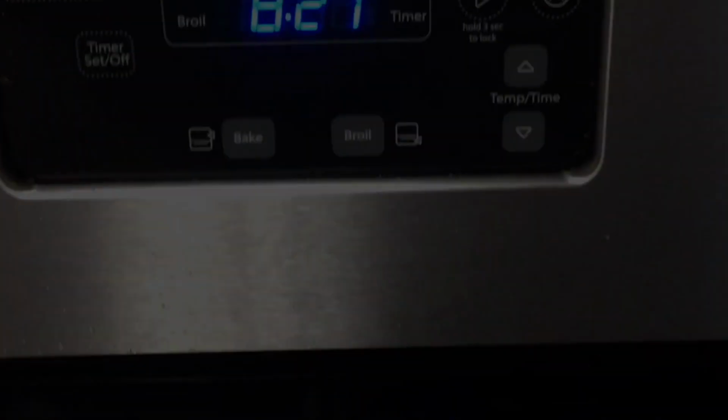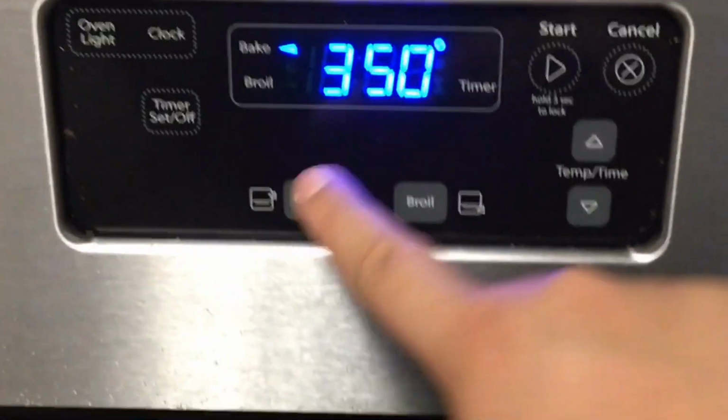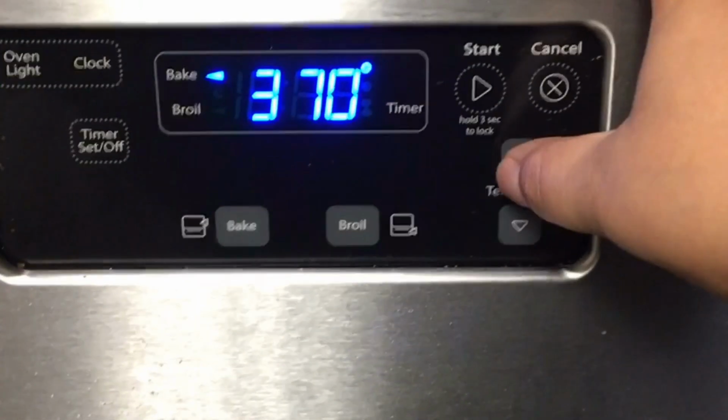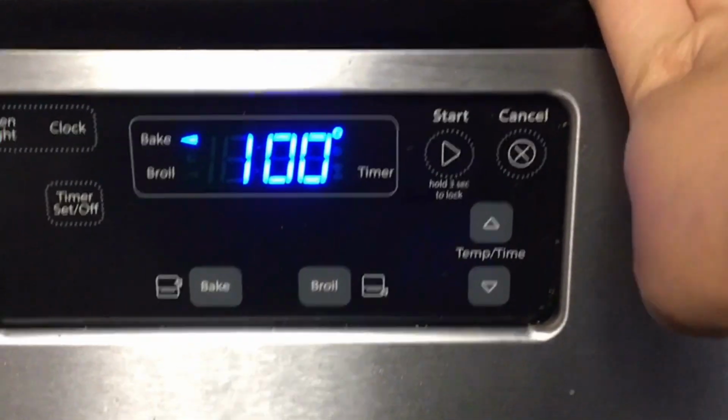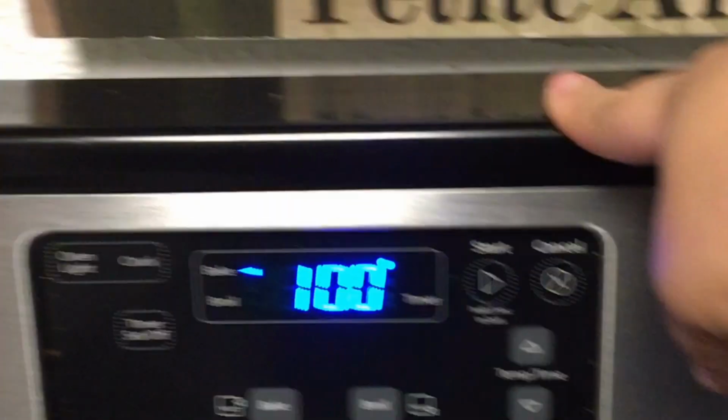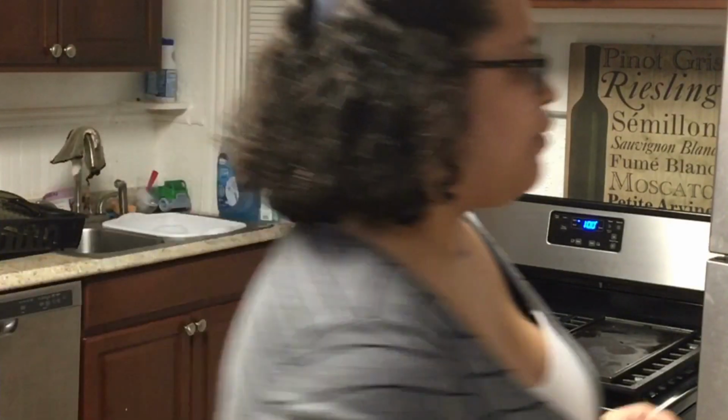Stay tuned. So prepping wise, we are going to start our oven and preheat that up to 375. And then another prep thing we're going to do is get our water started for our noodles. So now that I have washed my hands already, I already have the water boiling for the noodles. For the noodles, we're going to add some olive oil.